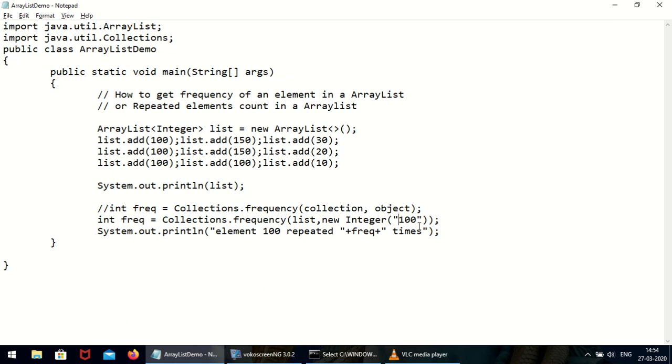So most importantly, you can search existing elements and non-existing elements also. It does linear probing from the starting point to the ending point. If it finds the element, then it displays that count frequency.